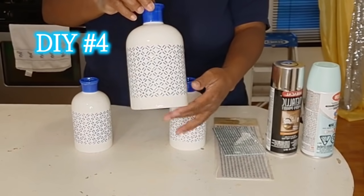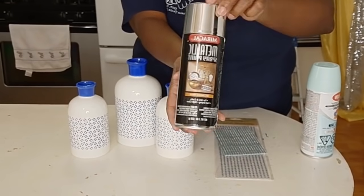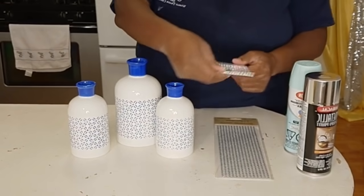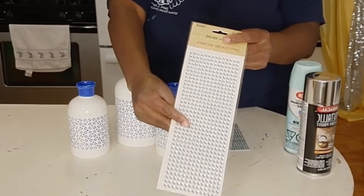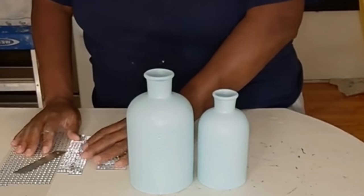Now, DIY number 4, we're going to upcycle these decorative vases. I'm going to take this large and these two small decorative vases. I'm using Miracal silver spray paint and Krylon aqua turquoise, these mirror mosaic tiles, and these Dollar Tree gem border stickers. We're going to paint it and be right back.